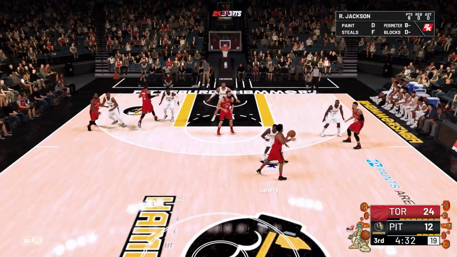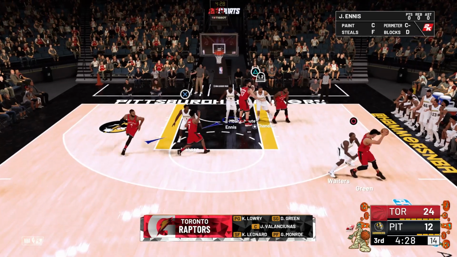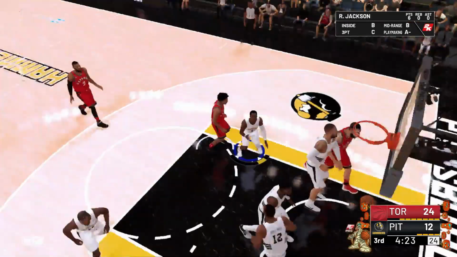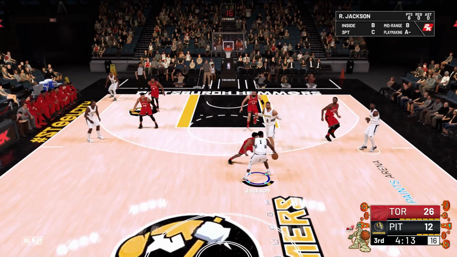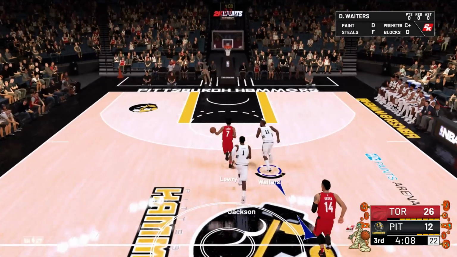For the Raptors, Kyle Lowry and Danny Green are the guard tandem. Jonas Valanciunas is out there with Greg Monroe. And it's Leonard in at the 3 spot. Good, and it's Green picking up the assist. Need a bucket in a big way here to regain some confidence. Chandler with the screen on Lowry. And stolen by Kyle Lowry.